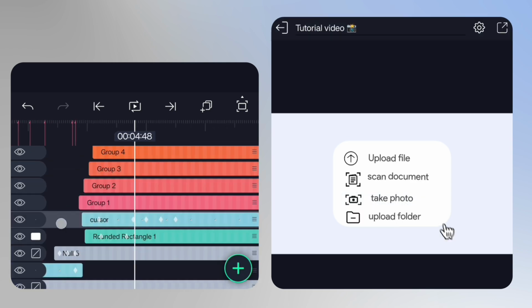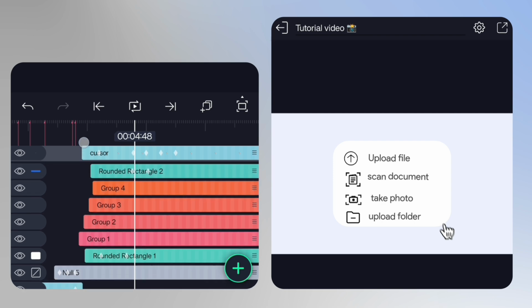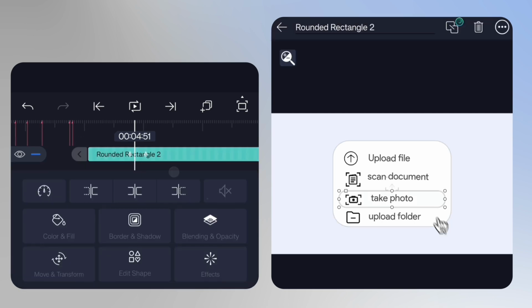Move the cursor layer above all the other layers in the timeline so it remains visible throughout the interaction.